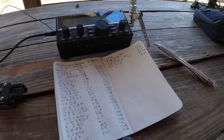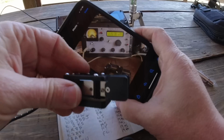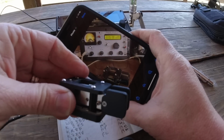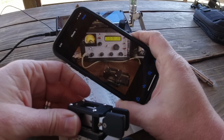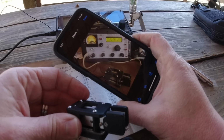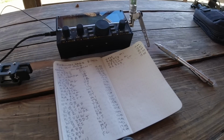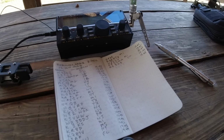So what happened was... Alan, by the way, I should finish saying this. Alan worked me with his TR-45L using the same key I'm using here right now, which is really cool. It's not often that I even have the wherewithal to check text messages while I'm doing an activation, but I did today because I was expecting one from my daughters, which I got, actually telling me that I've got a little more time than I thought I did, which is really, really nice.